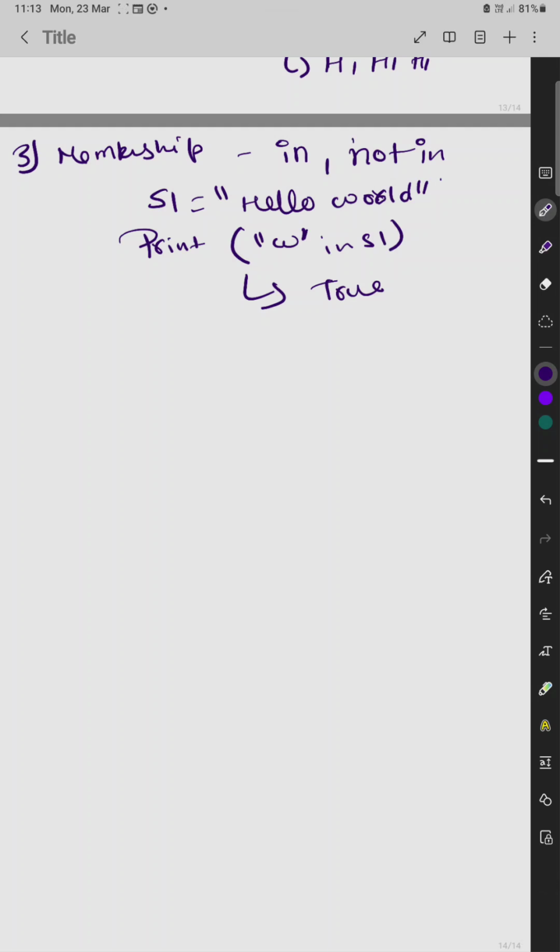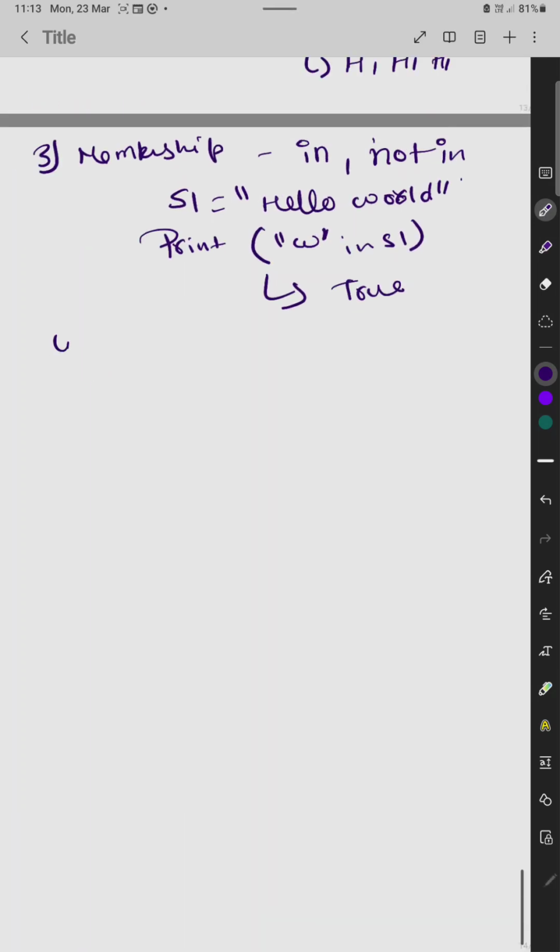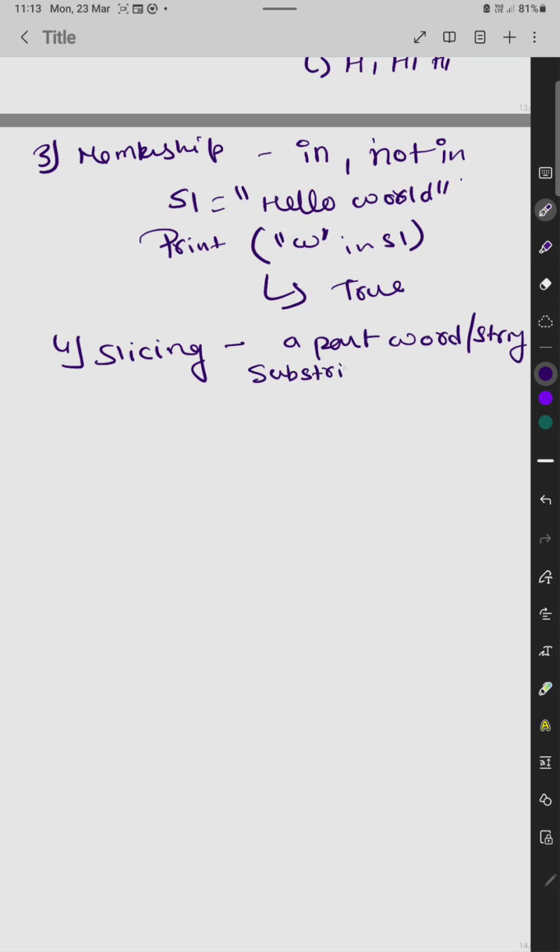Now come to the next, slicing. Slicing means it takes a part or a piece of a word or string. We take a substring from the string. The syntax will be string name, n colon m.